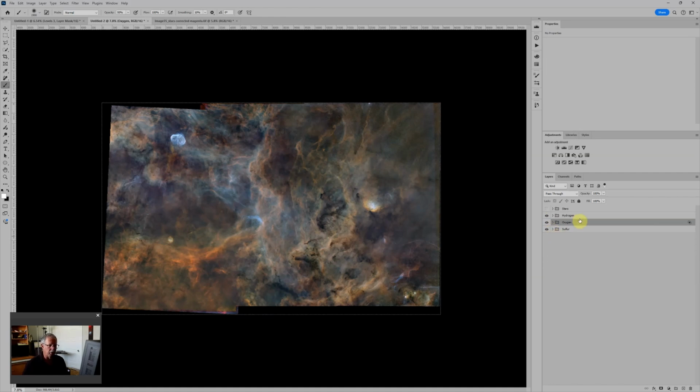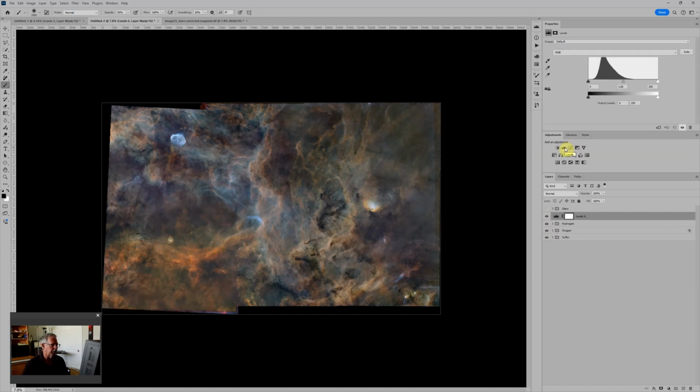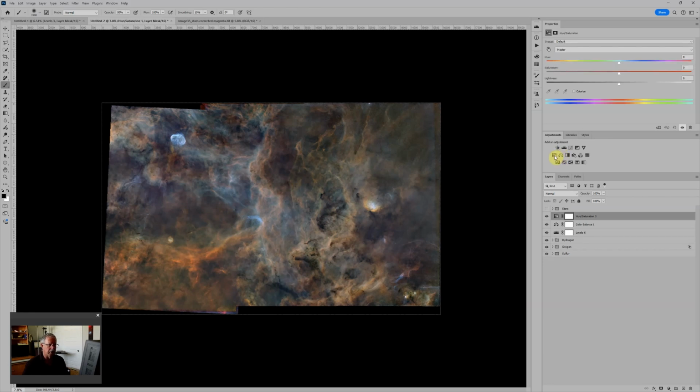I say starting point because now on top of the hydrogen, I'm going to add 4 more layers. And these are global adjustments. So I'll add a levels adjustment layer for brightness and contrast, a color balance to change the overall color, hue saturation to change the saturation, and possibly rotate the hue a little bit.